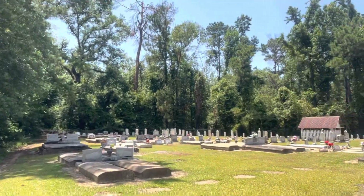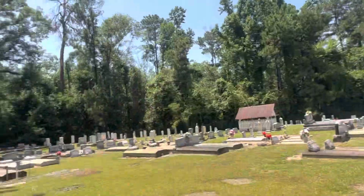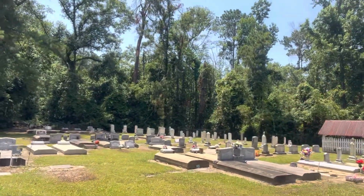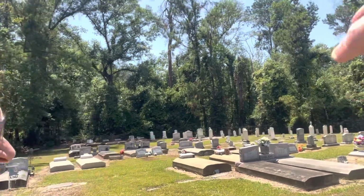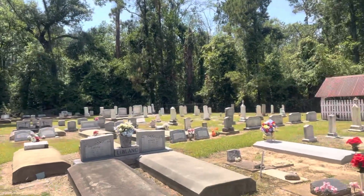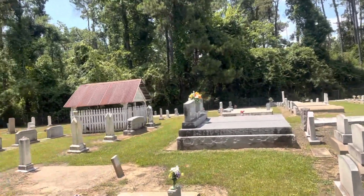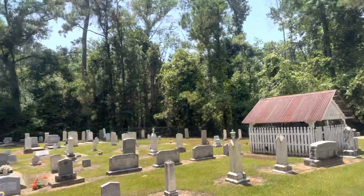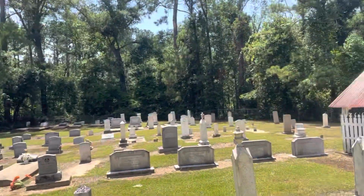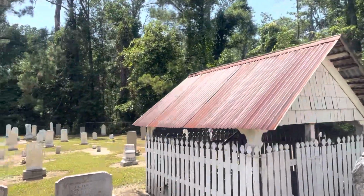This is a nice cemetery. It is nice. It's Leblanc Cemetery. Look at those tall gravestones in Allen Parrish. Look at those gravestones over there, Mama. Very old. We're going to go look at them all. Why does this remind me of a reference of an old movie I used to watch? What movie? A horror movie.